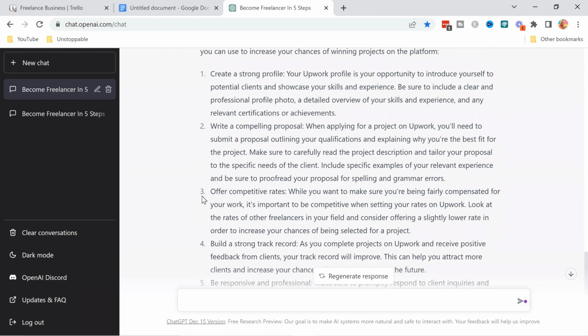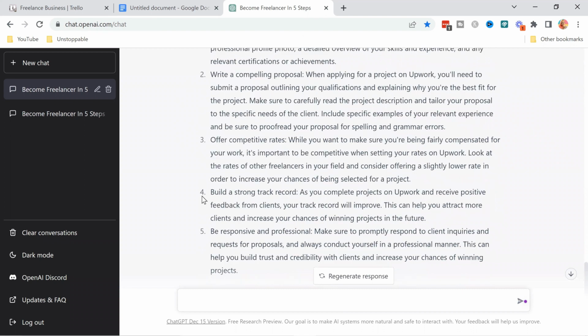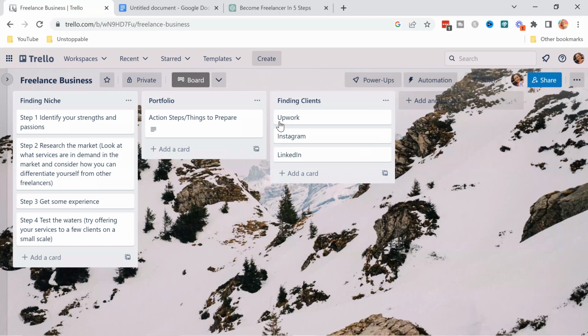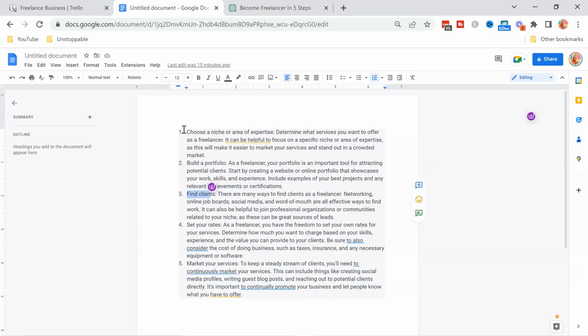So you see what I mean? You see how helpful this OpenAI is. So you can do that for the rest of the process that ChatGPT shared with you here in the document, right? Set your rates, market your services. So you can ask how to set your rate as a freelancer, or what are the things to consider when setting a freelancer service rate?